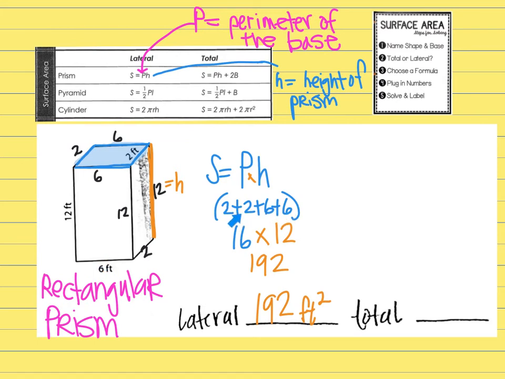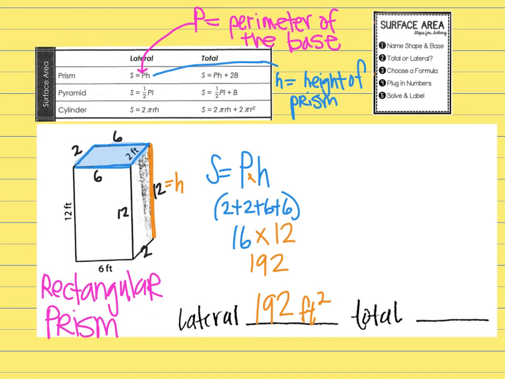So basically what I did real quick right here is I added all these numbers together and then I multiplied them by this, which in turn let me do the surface of each one of these 4 sides, the front, the right, the one in the back, and the one on the left, all at one time. I could do them separately, or I could just do this formula and keep them together.